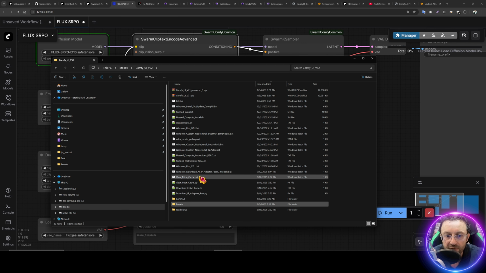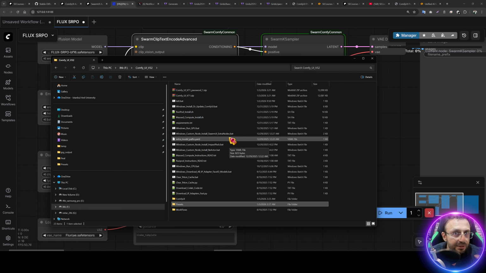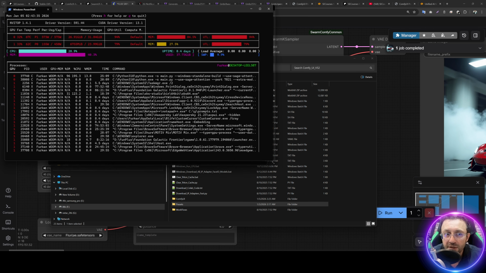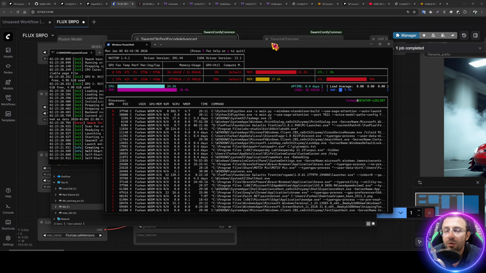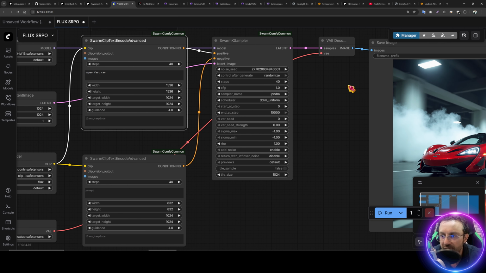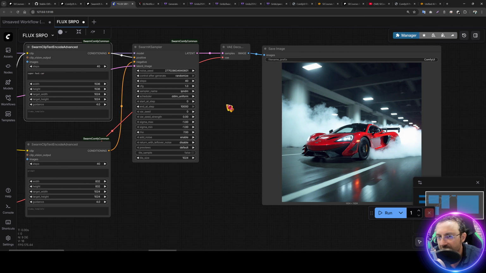Therefore, you have to use our installer for ComfyUI, and our ComfyUI installer supports Python 3.10, Python 3.11, Python 3.12, and Python 3.13 with Sage Attention, Flash Attention, Triton, all the necessary libraries. It works perfectly on RTX 5000 series GPUs or all of the GPUs like 4000, 3000, 2000. I support all of them, and the image has been generated like this.